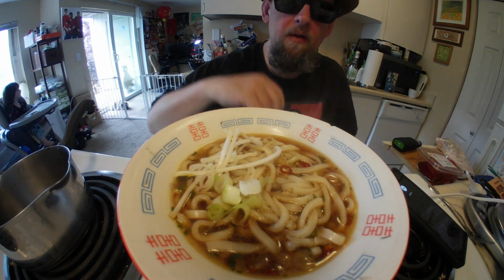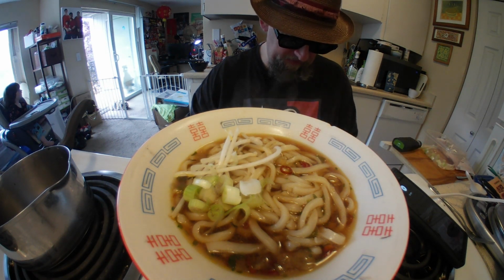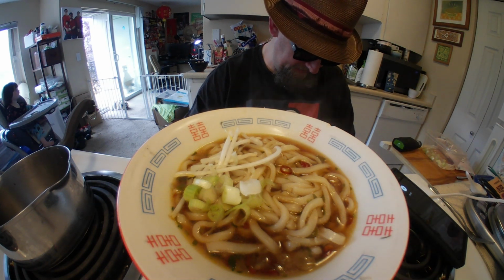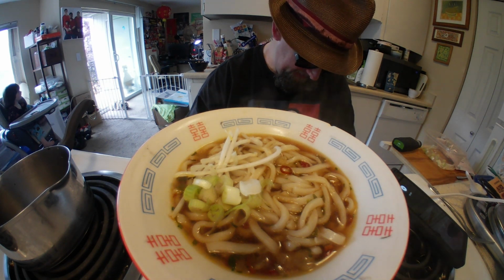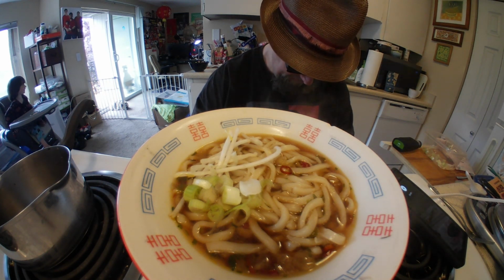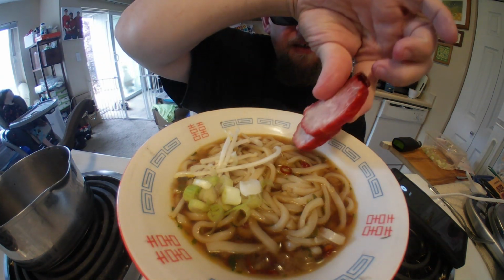Oh man, I got a bone to pick with whoever's supplying our local Safeway store with produce. Somebody needs to hit them up the side of the head because they give such crappy produce. Oh wow. This is like the thickest cut barbecue pork I've seen from there yet too. It's ridiculous. I mean, look at that. That's freaking huge.